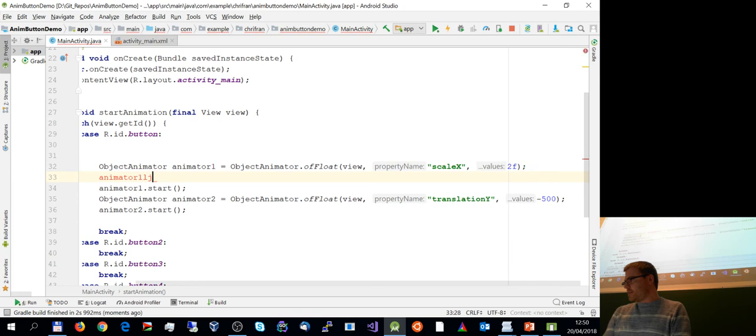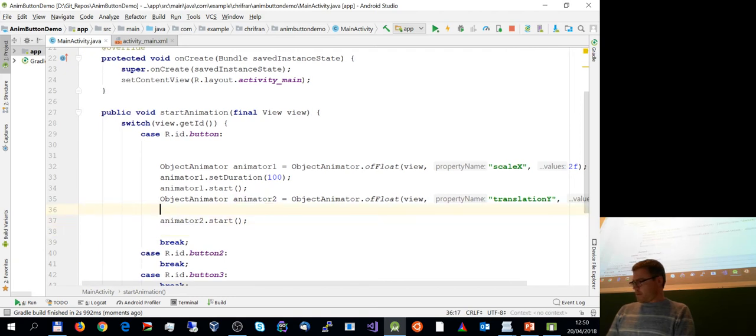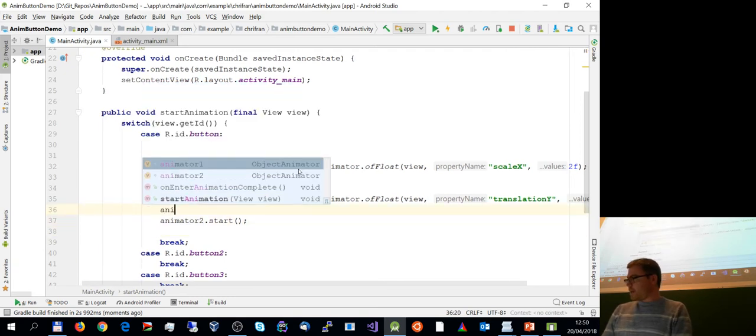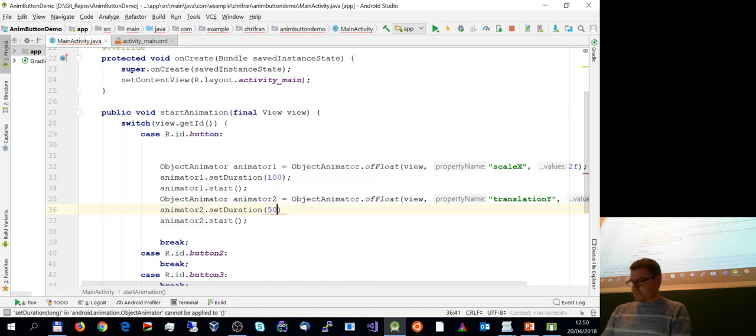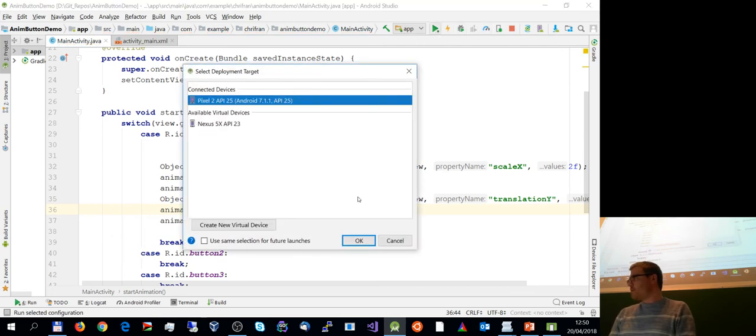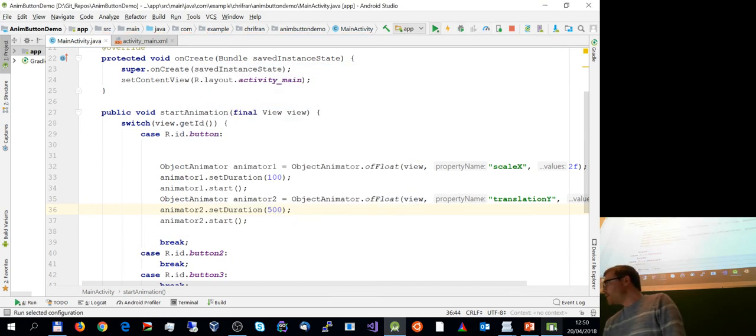So for this one here, we probably set the duration for scaling to, let's say, 100, and for the other one we set the duration to 500. So half a second, which is very long. Again, bear the user's time in mind. This one will probably waste his time, her time.